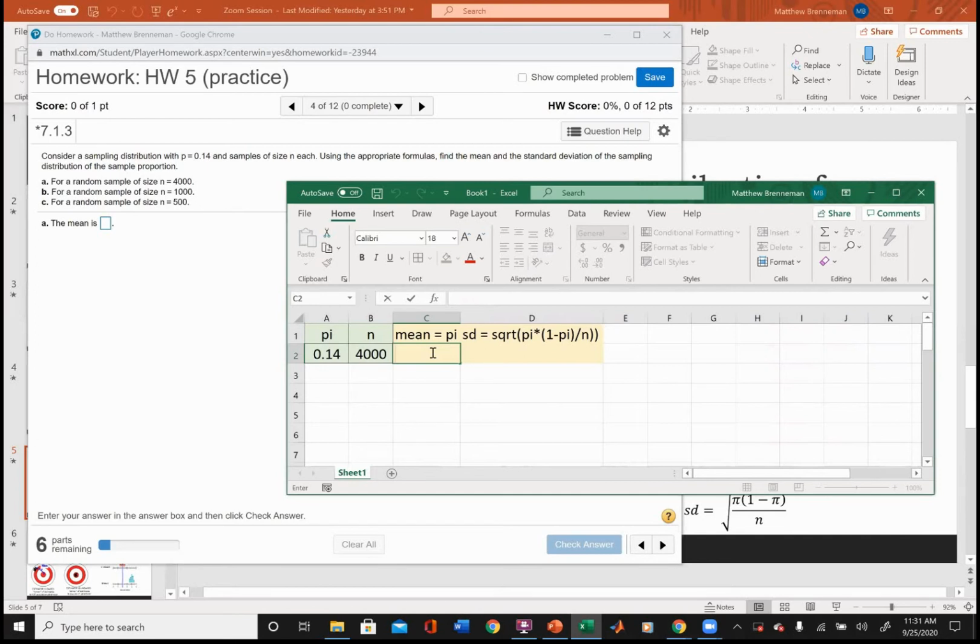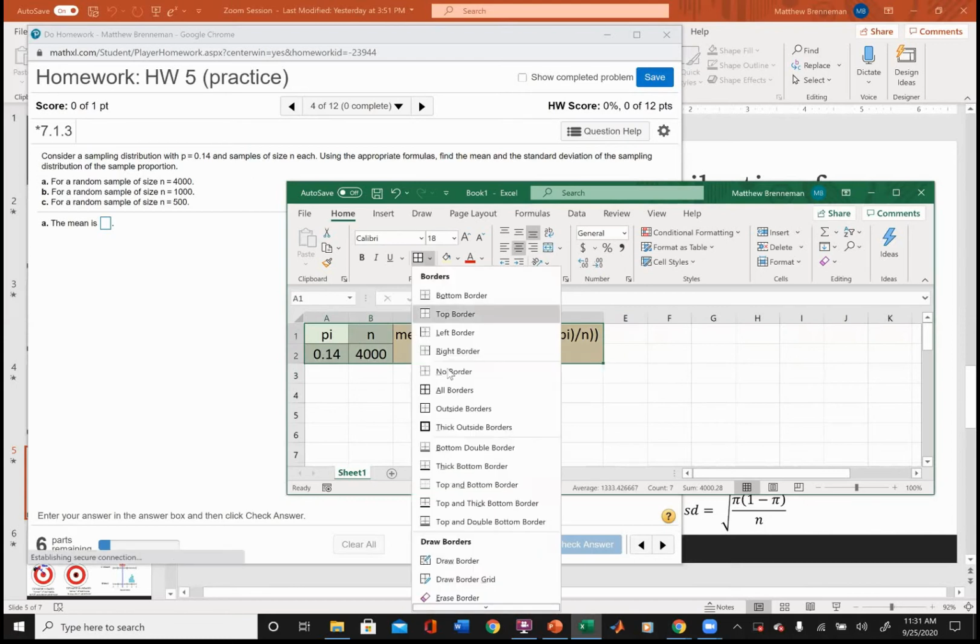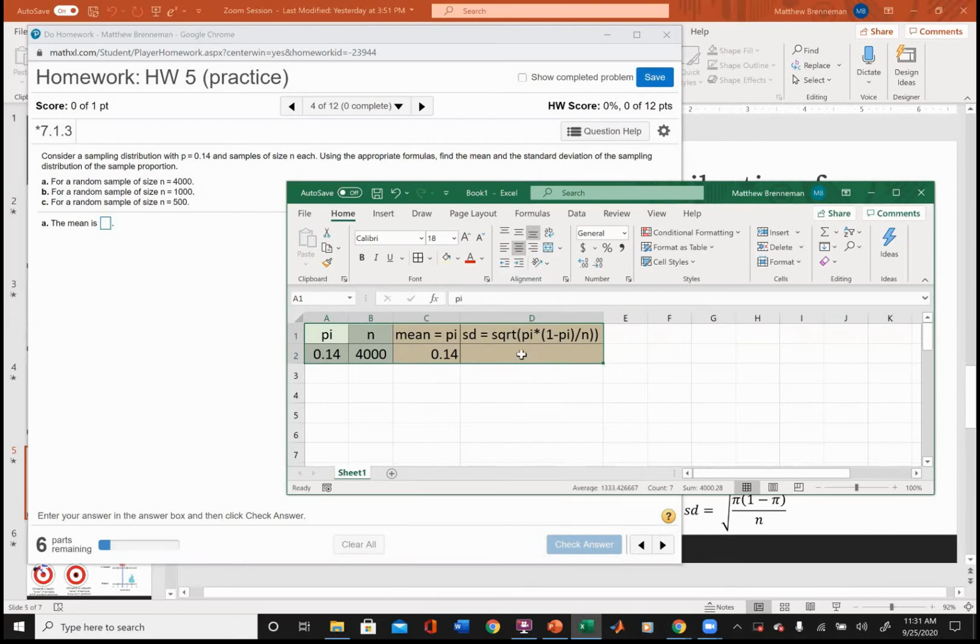Now, the mean is always equal to pi, and I could retype it, but I'm going to use an important property of Excel, which is it can link calculations to cells. So in C2, I'm saying put in C2 whatever's in A2. All right. And now I'm going to compute the standard deviation, and this is where you have to pay attention to syntax, okay? Whenever you're entering an Excel command and you want something as output, you always have to begin with an equal sign. So type equals.